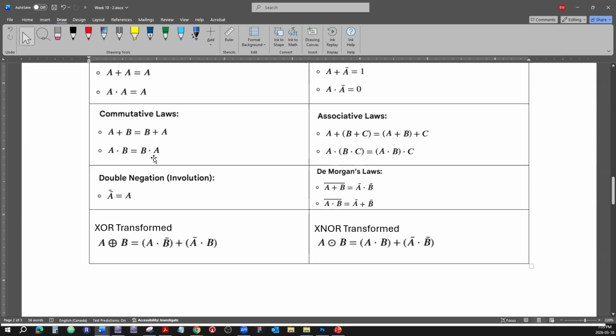Commutative law. That's probably the easiest one here. A or B, same as B or A. Right? A and B, same as B and A. Right? Not spending time on that. Associative law. A or B or C is the same as B or C or A. With the OR, that's kind of like expanded.